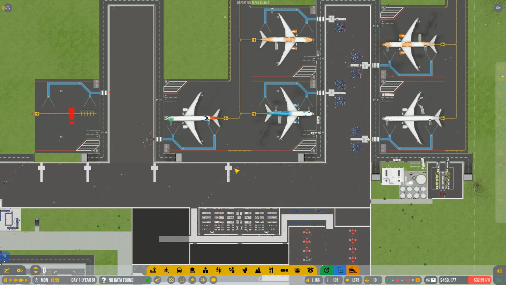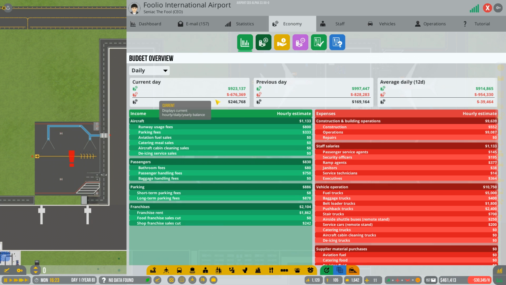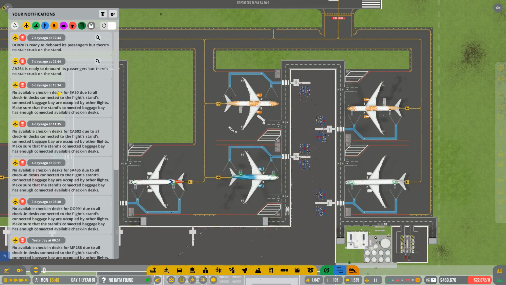Okay then, guys. So I think we're going to end it here today then. There's been a lot of work, a lot of progression, but we're building on the baseline that we currently have set up. So today so far we made nearly $250,000 profit. Not bad. We'll keep that rocking and rolling, so it can only benefit us in the long run.